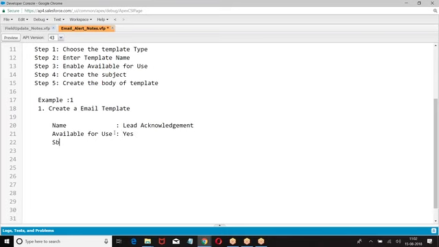Subject: lead confirmation. Body of the email template.